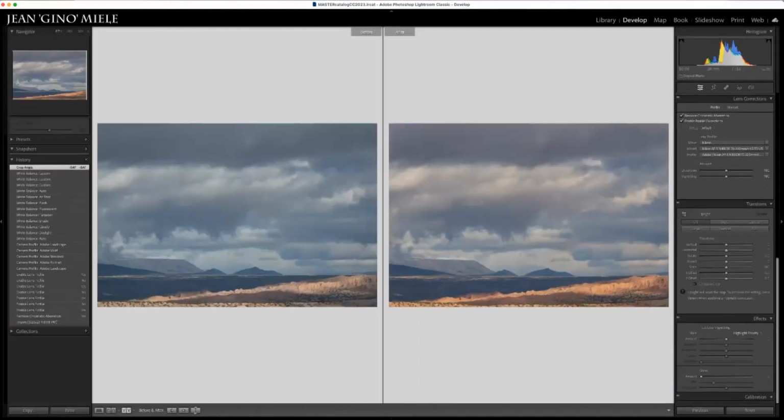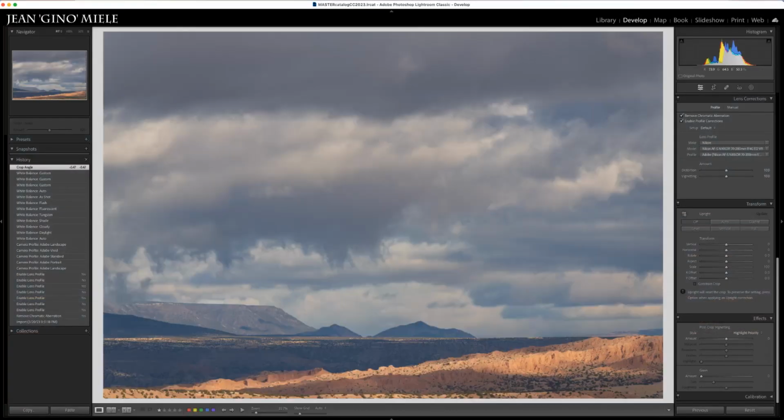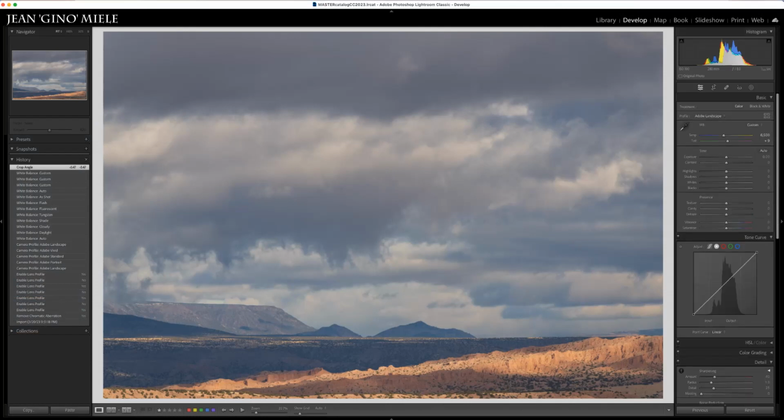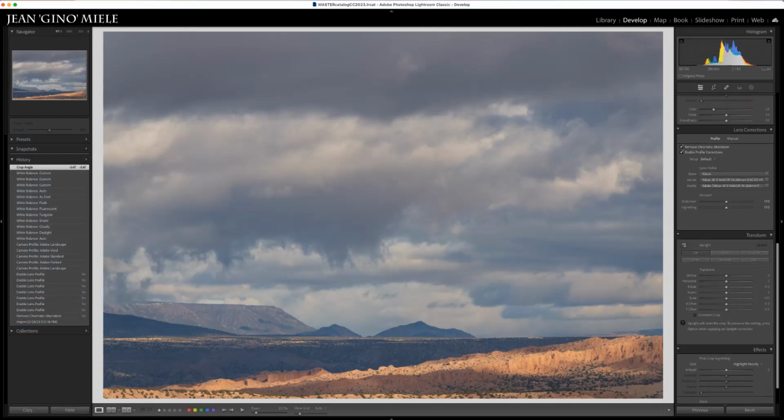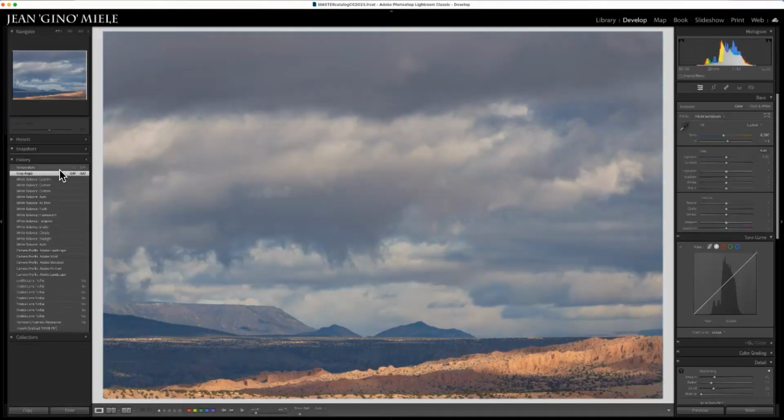And so here's our before and after so far. We're just doing the big stuff now. Once we have done our lens corrections, done any cropping or transformation, chosen a camera profile and selected our color. And of course, we can always play with this to make things warmer or cooler, to give us ideas, anything like that. Once we've done those big things, what I can do is I can move on to the basic panel.